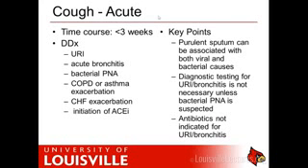All right, so we're going to go through some common complaints now. We got through what most people think of as the boring part of general internal medicine. So for cough, we're going to go through acute, subacute, and chronic. The acute time course is less than 3 weeks, and you have this differential diagnosis. The main ones you want to think about are URI and acute bronchitis. But the one that you don't want to miss is bacterial pneumonia.